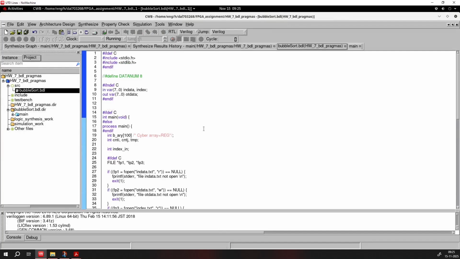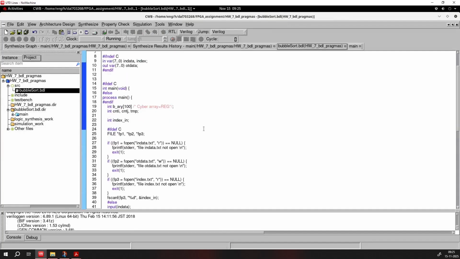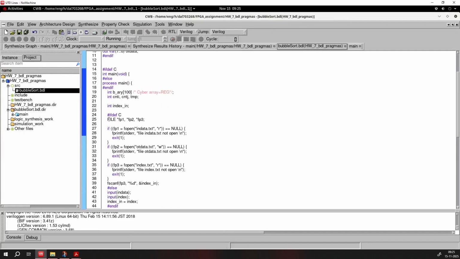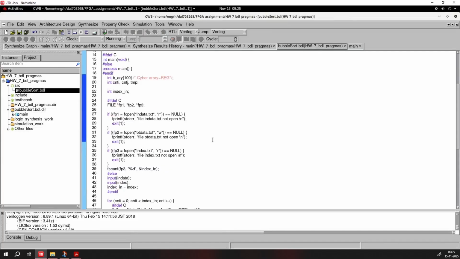So this is our main function that performs bubble sort. This function initially reads the input data and index respectively from the files that we provide, and it also keeps the out data.txt file or out data.csv while we are simulating, to write the output once the sorting has been done.